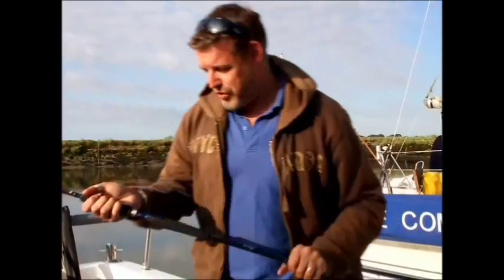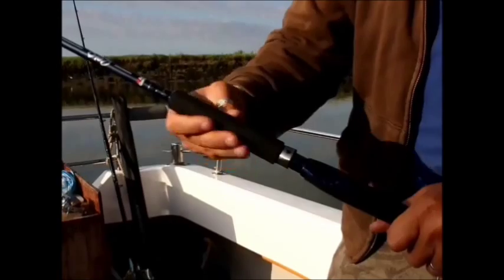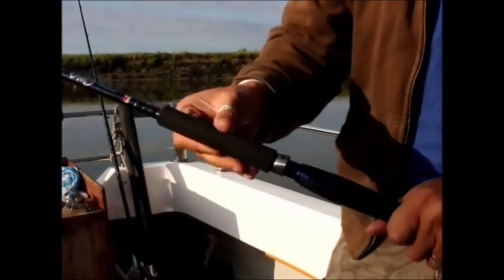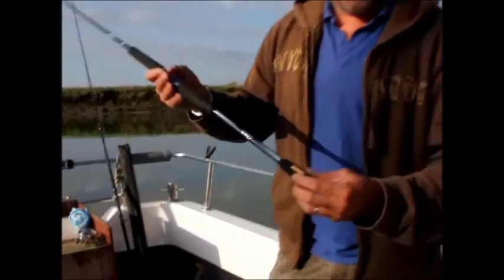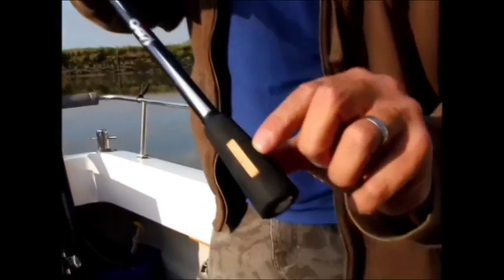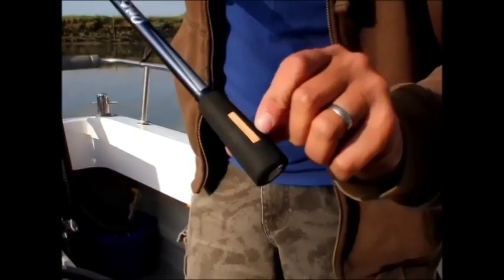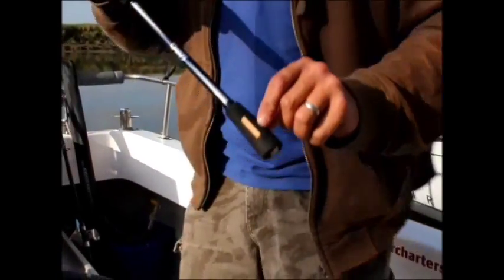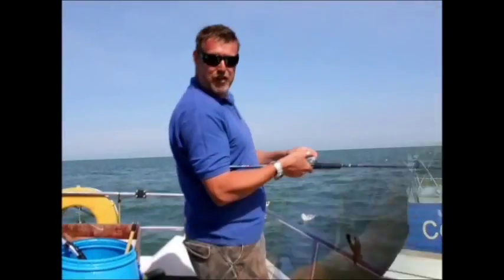Just want to bring to your attention a few points. First of all, the foregrip is actually the reel seat adjuster, which is really nice. Good idea. That's really comfortable. Another nice little feature, right on the butt cap here, you've got a hook sharpener. Obviously, this rod's designed for working lures, soft plastics, that sort of thing, which is what I'm going to be using it for today, but you can easily fish live baits on this, not a problem.